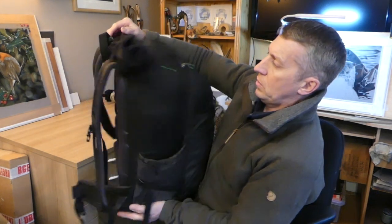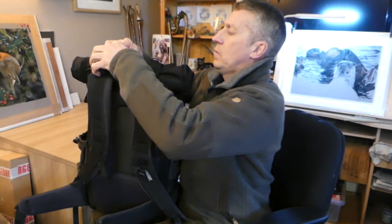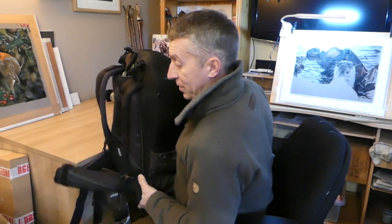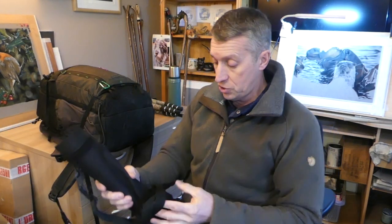Okay, going back to the bag. Now, this bit of kit here, I only got this for Christmas and I didn't know how much I'd use it, but I use it all the time. It's a cracking bit of kit. And all it is, it's just a waterproof mat.